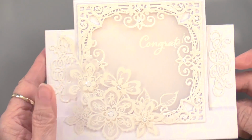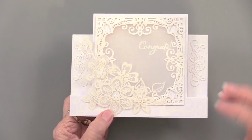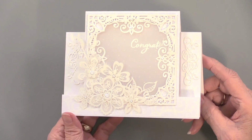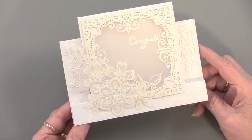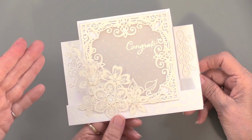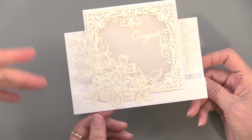And what I love is at the end is a chapter on the white on white, and I think it is so elegant. And Gail actually does one project start to finish of how to do this just beautiful technique. And it is gorgeous. I love white on white, especially when you're able to see through a little bit, and you're adding these vellum. This has got the Floral Frenzy stamps and matching cutting dies. And by the way, the center step cards, we've been out of stock, but they're coming back soon. But you can still use the template. You have the center step card template to make this, so that's no problem.